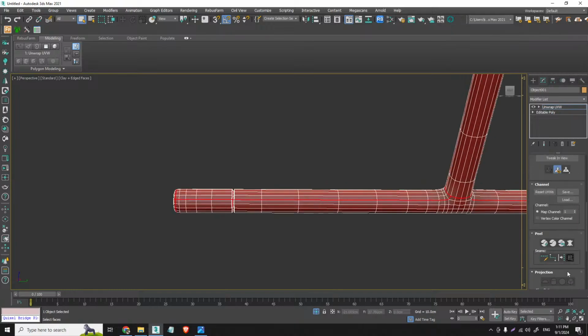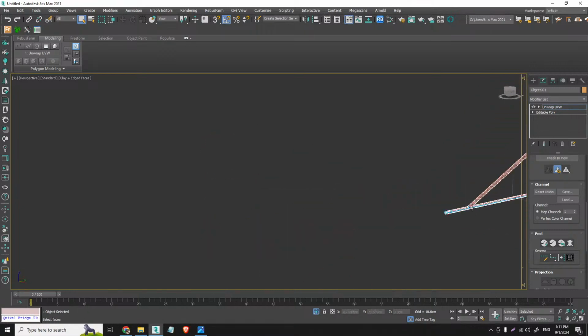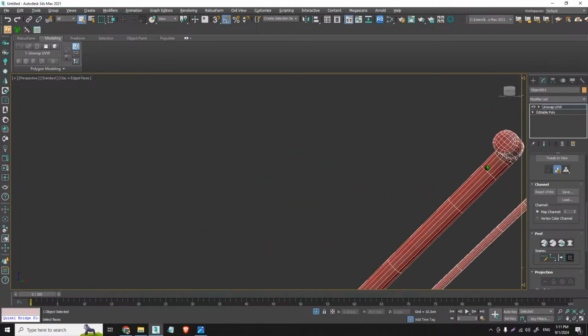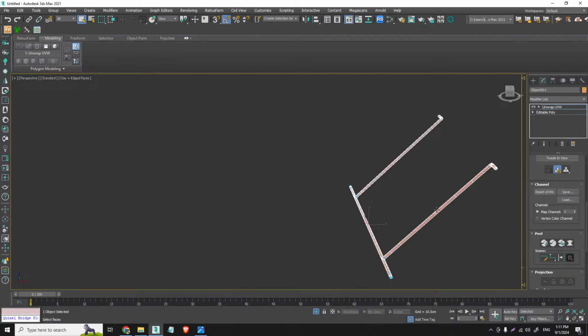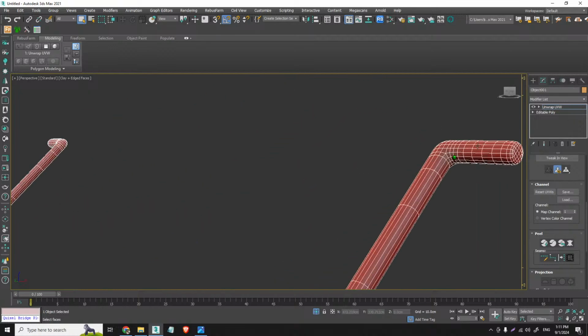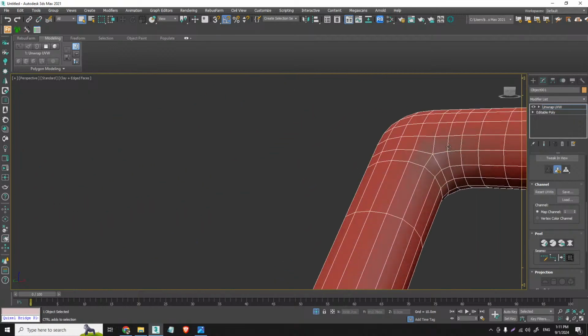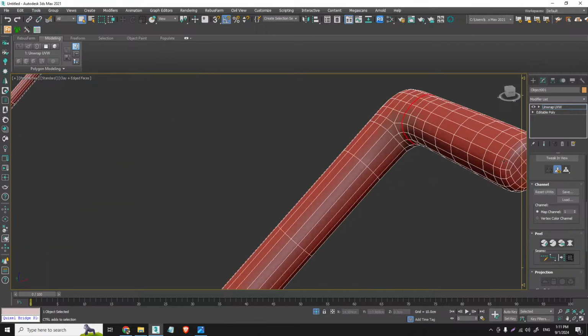All right, and I will turn this into an edge selection, just like that. Now we need to do this part up here, and basically you can just create this.